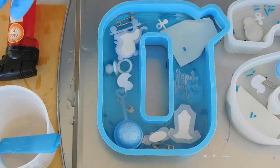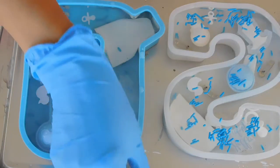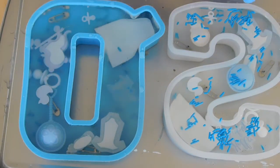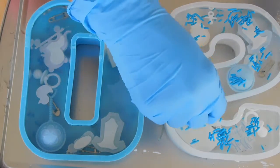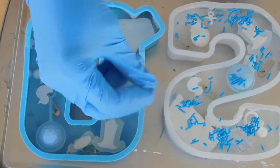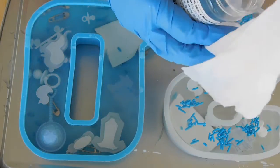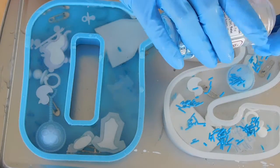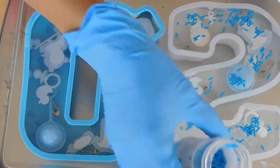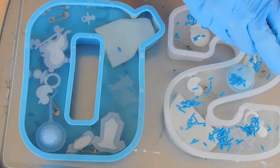All right, I'm going to let these dry overnight and I'll be back tomorrow for the last layer. Yes! All right, so I'm done with mixing. I'm adding a couple of these sprinkles to the back of this mold. Okay, they're sticking to my fingers. Oh my God. You didn't see that. Okay, guys, mistakes happen. I'm adding these sprinkles to the back of this mold just because I didn't add anything else in it, and I want it to have some kind of a backing to it.